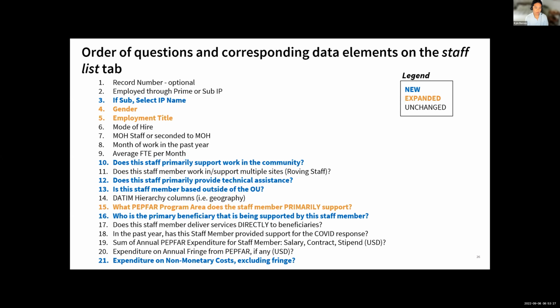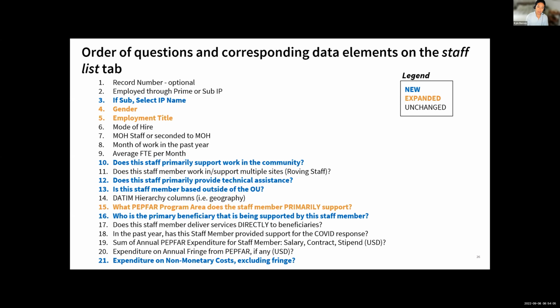So here, this gives you the lay of the land. In blue here are the new fields that we'll be going through, as Caroline already mentioned. In the subsequent slides, we'll go through in more detail what those additional fields entail in terms of their definitions and how to fill them out. And we'll also do a live demonstration later on to go through how you would fill out that data collection tool with all of these additional fields and all of these existing fields that have remained unchanged or have been expanded in terms of their additional responses.